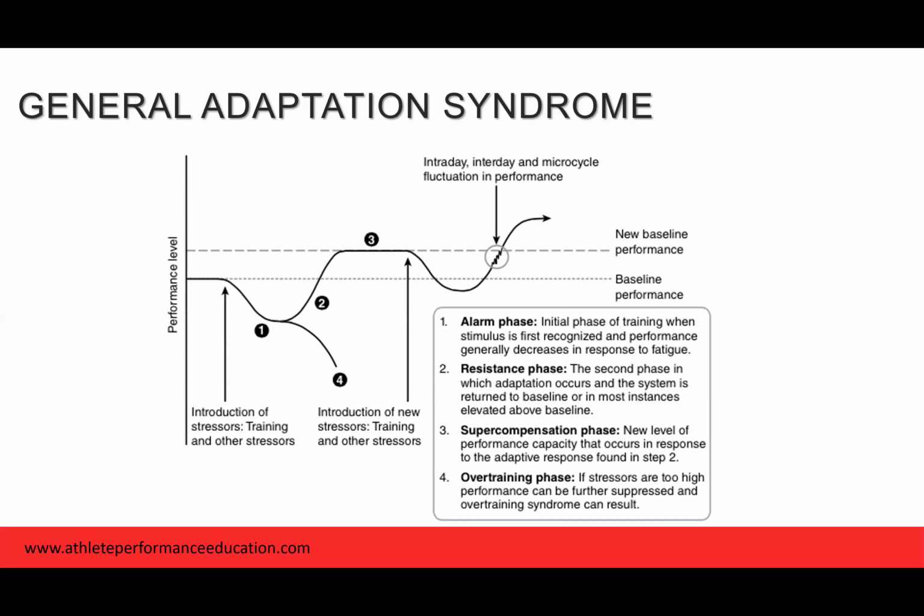And then what you can see there is if we don't get that resistance phase right, if we don't have enough rest, we won't achieve supercompensation and we'll trickle down to an overtraining phase, which you can see in phase 4. And essentially that is an exhaustion phase where we're not eliciting enough recovery time or we're overperforming the stimulus to get an effective response from that. And that's essentially why we have to be so careful with either deload weeks or load stimulus or load dosage.